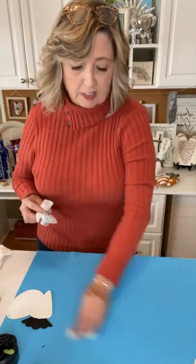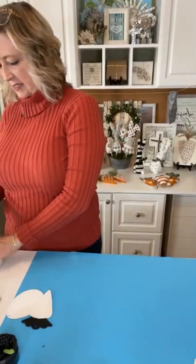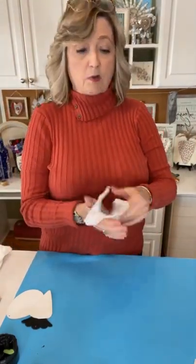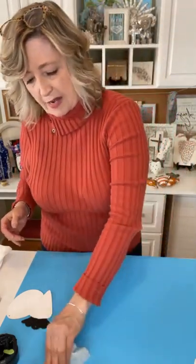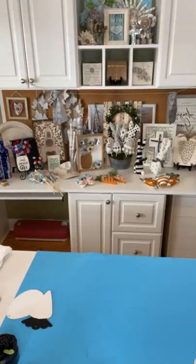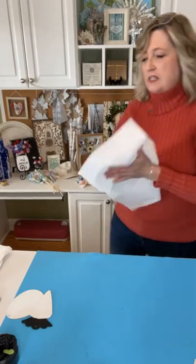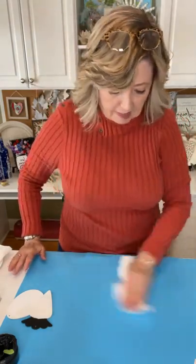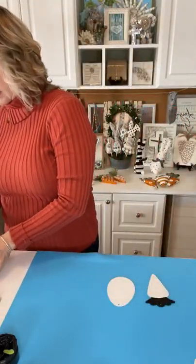For this kind of a project, you can use either the chalk paste or the ink markers. And I know a lot of you guys have these that have been watching DIY Dreaming. It doesn't matter for this project. You can use either the ink or the chalk paste markers. They work both fine for this. If you're going to do something on a piece of fabric that was going to be washed, then you would want to definitely make sure that you used ink. But like I said, it doesn't matter for this one.